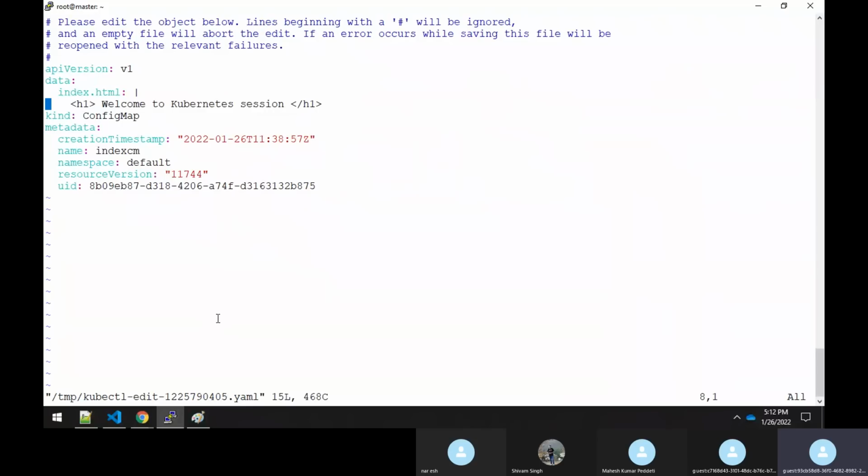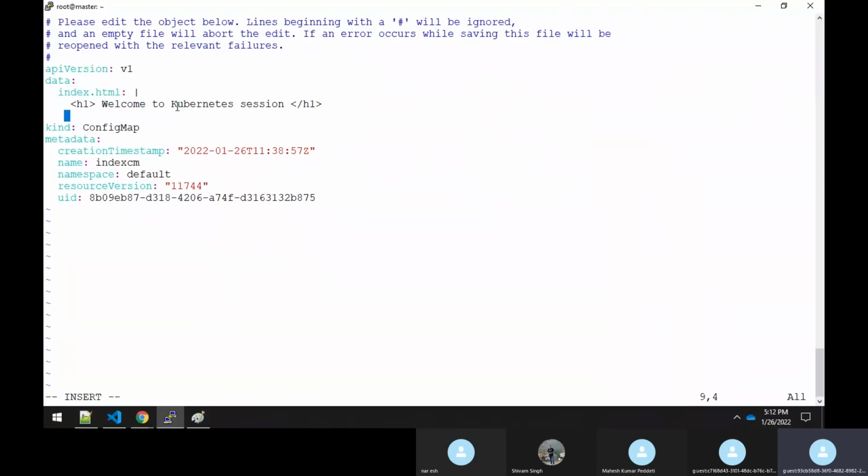So what people will do basically, if they want to do any editing, they will do it here itself. They'll go to kubectl edit, specify the config map and the name of the file, that is index.cm. They'll come over here. So what I will do basically is add one more line, something to config map, something config map session. Right. We are closing it. So this is the content: this one line you have added into the same index.html. So you will save this.